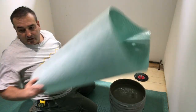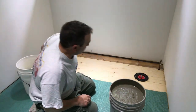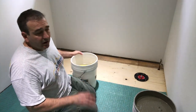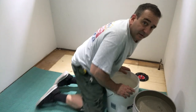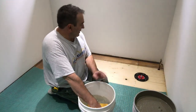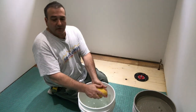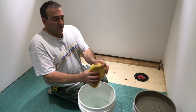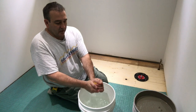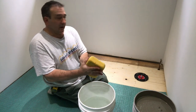I'm just gonna remove it, put it aside. Now, whether for plywood or concrete, if you follow these instructions in this video, you'll do just fine. Before we put any mortar either on concrete or plywood, even though it's all cleaned up and stuff, we're just gonna grab our sponge. We're gonna drain all the water out. We don't want it soaked, we just want it wet.